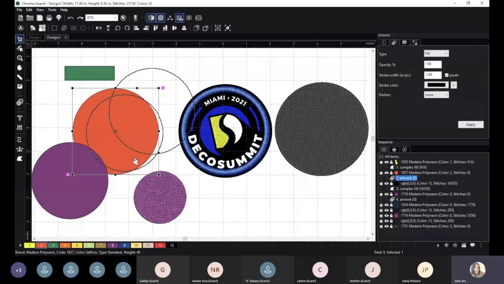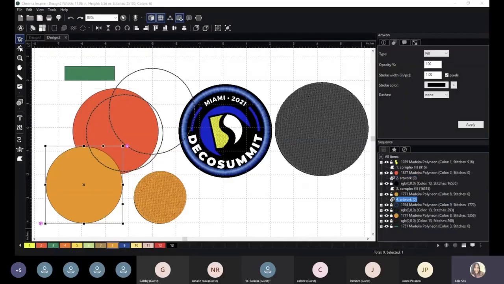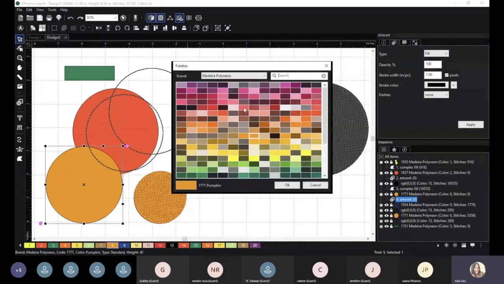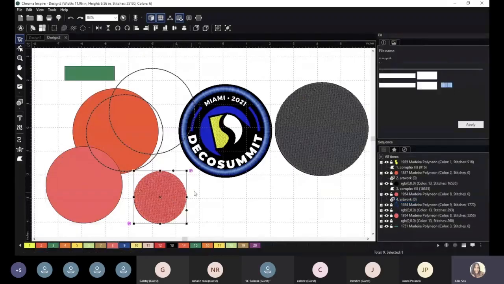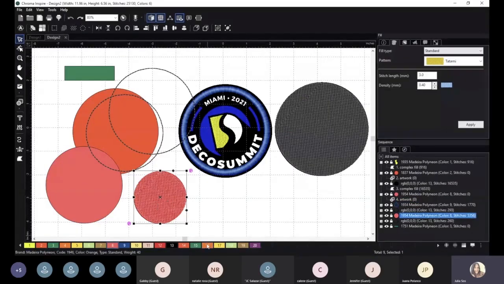Keep that in mind, because if I still want purple, then I should maybe add more color chips. And you have this plus and minus key at the bottom right. So if you change the actual chip, it will change everything in that color. If I just want to change this one circle, then right click and I can change just that one. Okay.